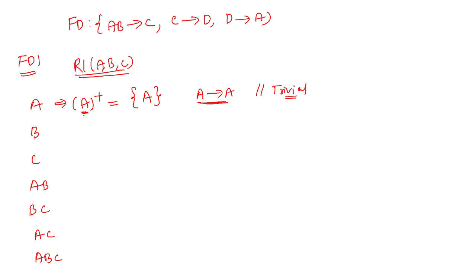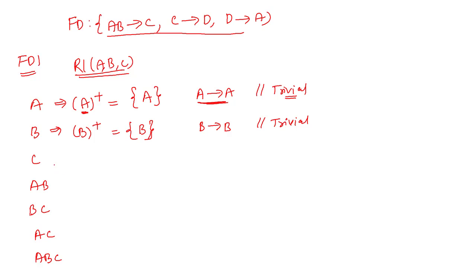Okay, and let us take the attribute B and calculate the closure of this B, and the first attribute we can determine from B is B here. And can we derive any attribute from this? No, right? So we can say B alone is the closure of this attribute. From this, what we can say, B implies B. So this is also a trivial functional dependency, right? This is also a trivial functional dependency.